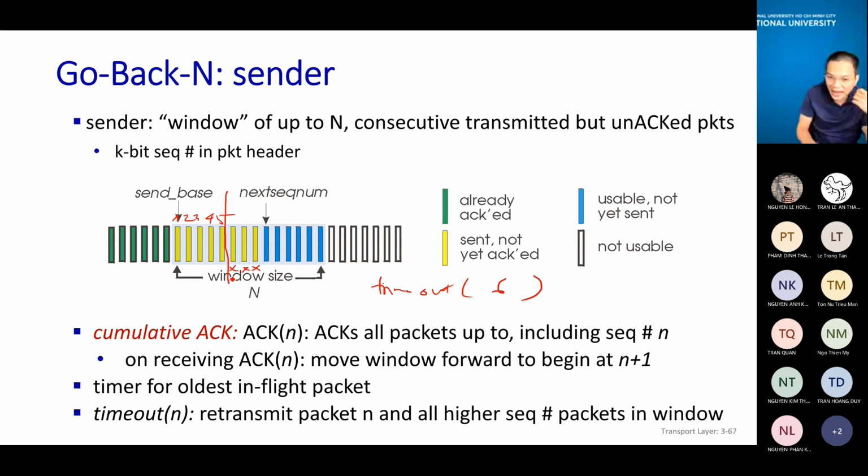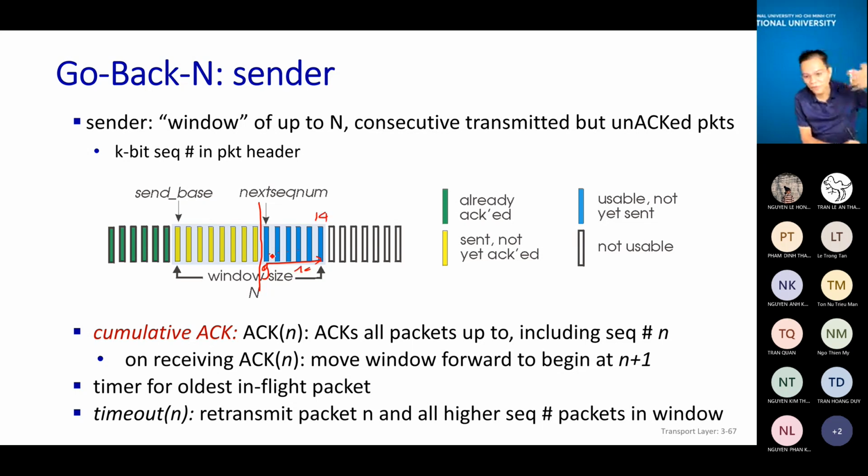So when I retransmit, I do not retransmit packets individually, but I retransmit the whole batch, from the current point to the very end of the list. For example, let's say I have a timeout at number 9. I'm going to retransmit from number 9 up to this point, 10, 11, 12, 13, 14. The last packet should be 14, sorry about that.